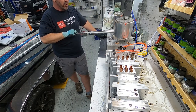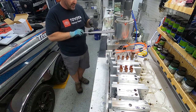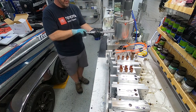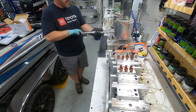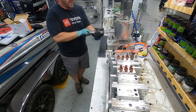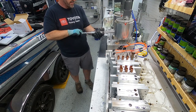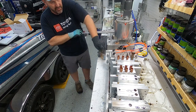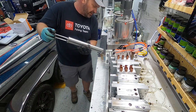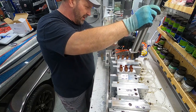They take a lot of plastic, so hopefully I've got enough plastic in these containers to run at least 2 runs of each one of those. All right, so I'm gonna start. I guess we'll start with the big ones right in the front. It's over here. All right, here we go. Here goes nothing. Give it a little purge. And the back is over here according to my arrow.